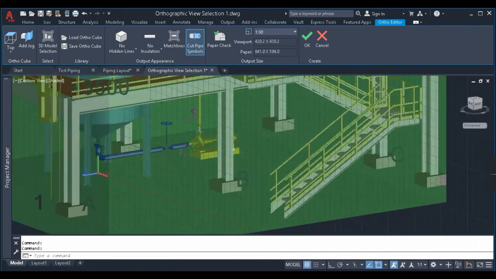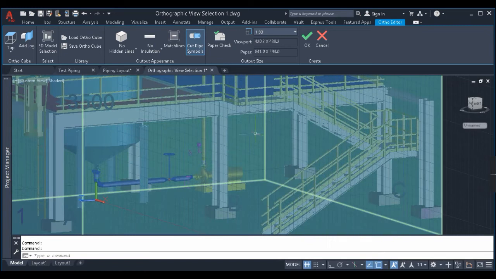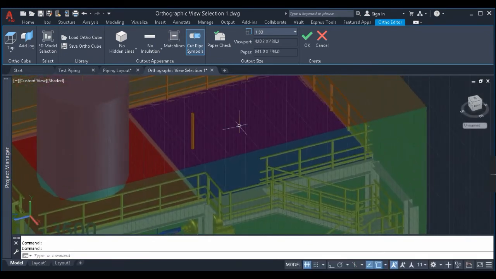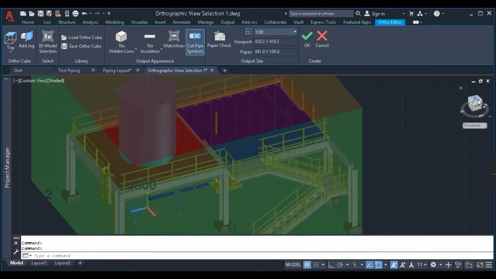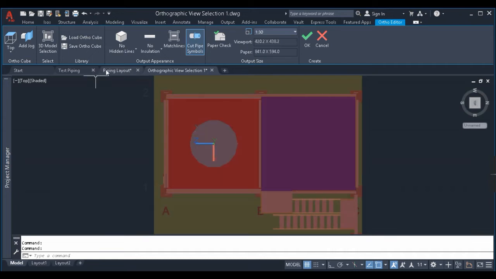Below this floor I have a pump. So if I select no hidden line, this pump below or any other component below this solid plate won't be displayed. For example, whatever you are seeing here, the same type of drawing in 2D format will be displayed. That is, you can only see the plates and some edges of the beams and the stairs and the tank. So the same will be projected in a 2D file.